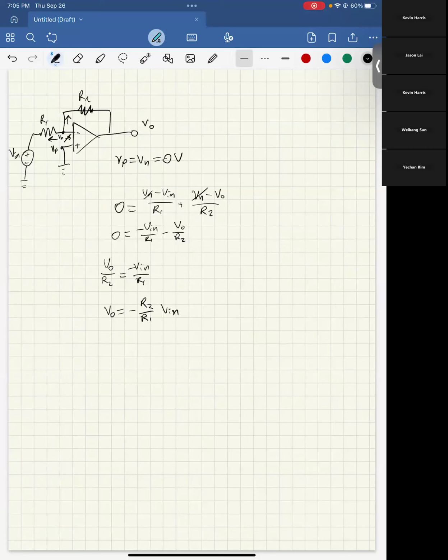Yeah, I have time to do one or two more questions. Let me see. I don't really want to do a BJT question because I'm pretty certain that won't be on the quiz. I'll do one question with the op amp, the bad one, the one with the real op amp. Where is that?